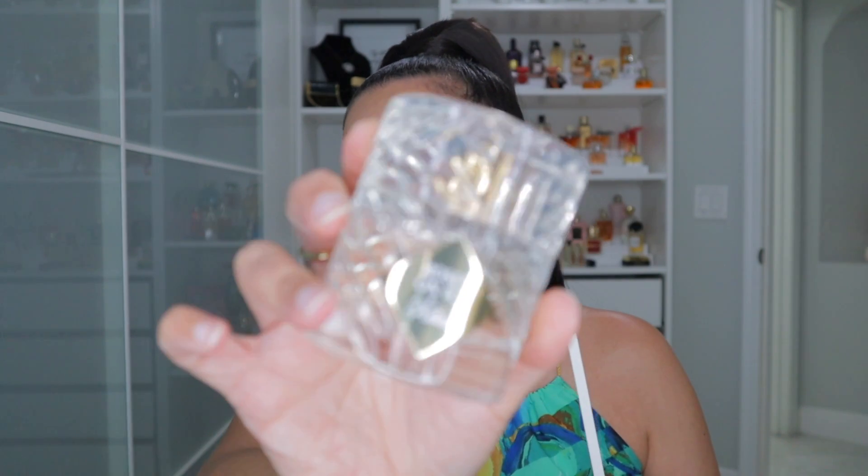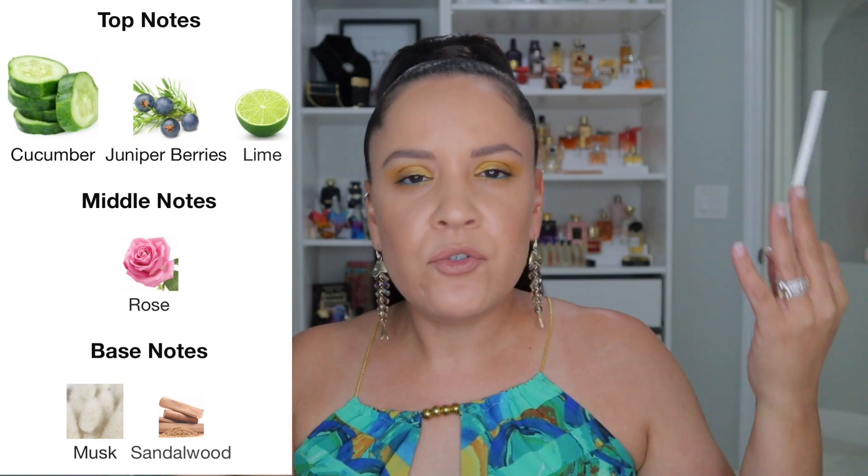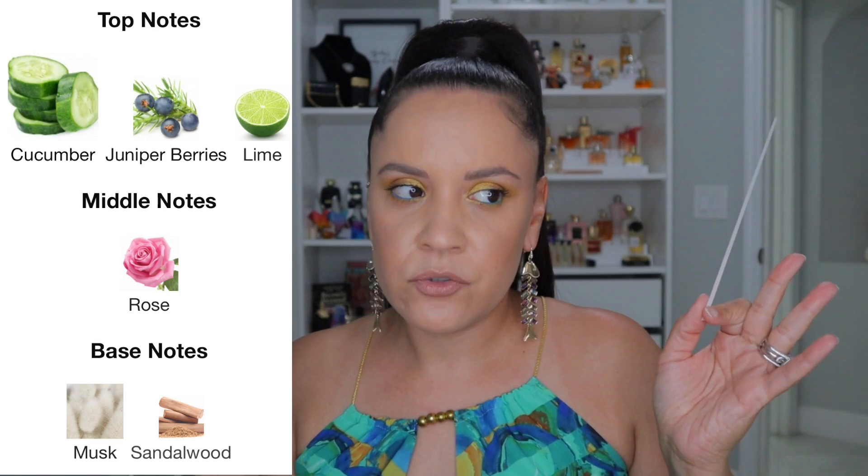This last one is unique but it was a love at first sniff — that is Roses on Ice by Kilian. I would say this is more like a gin and tonic — more refreshing. But it's not a citrus, it's not aquatic. You get the juniper and the cucumber, but don't think cucumber melon. This isn't juicy — it's like cucumber, very fresh and clean for summer. This is definitely a freshie for summertime.